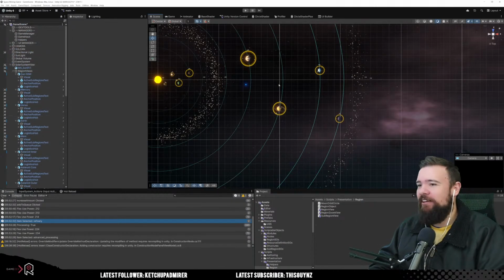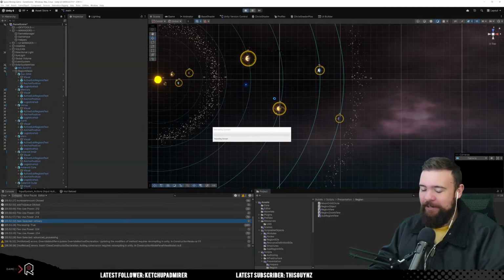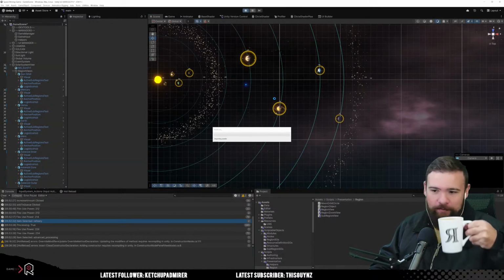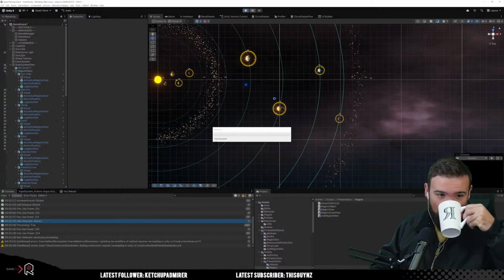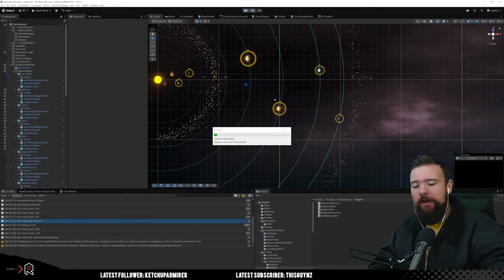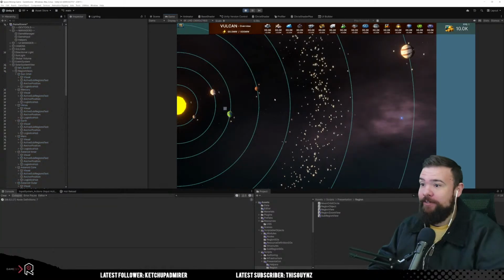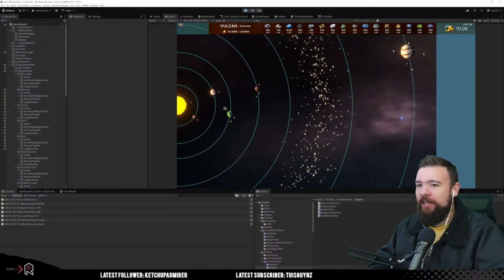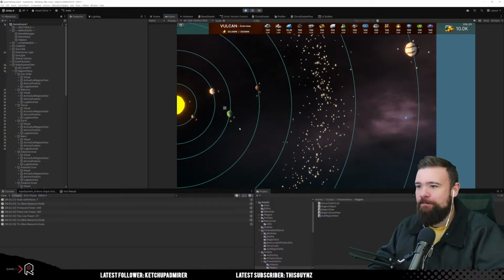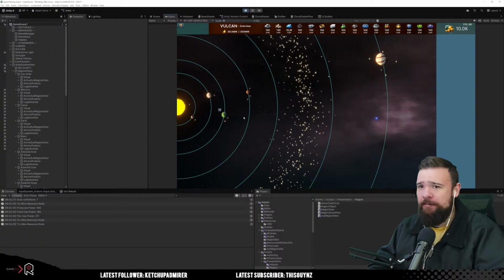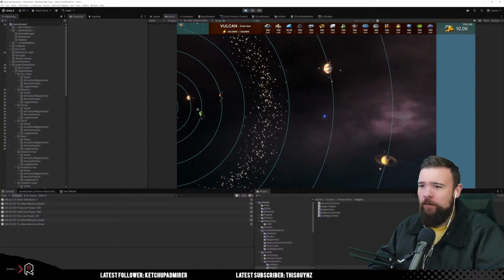Okay, so we have all the visuals, right? Let's play and see what happens. What does this actually change? Let's play and see if anything still works. Okay, cool. So we can see all the logistics hubs at all the different planets.